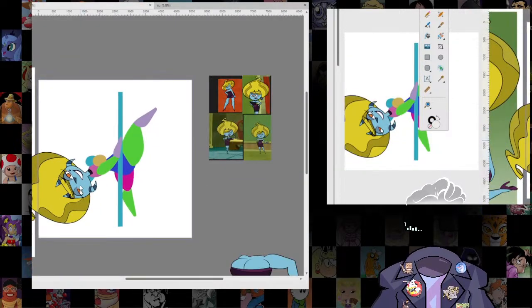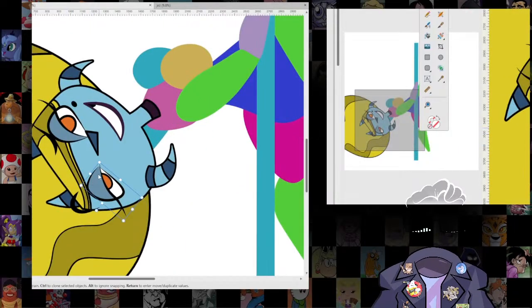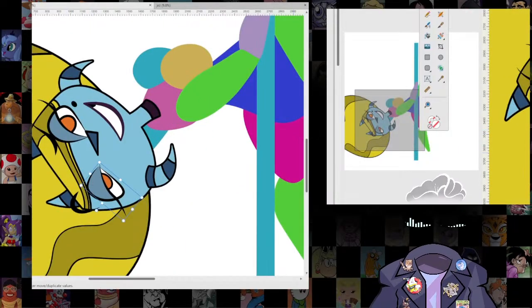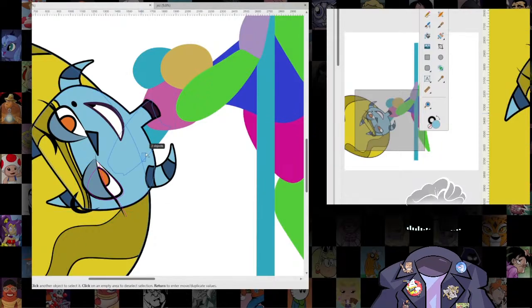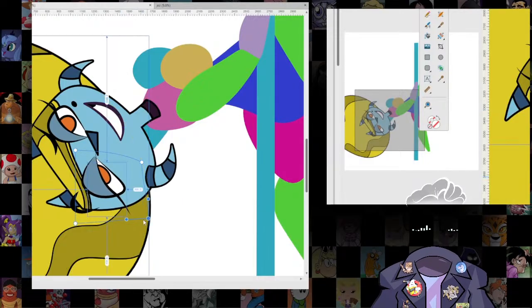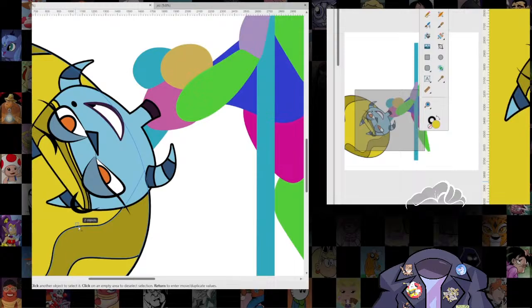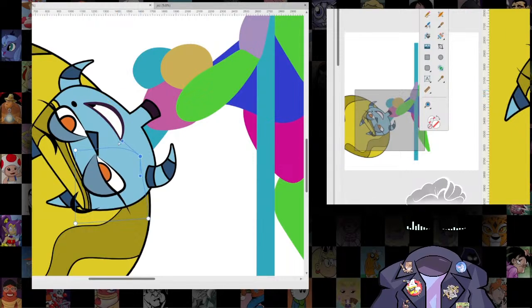Anyway, this is just me messing around with the pipeline of going from Blender, did I do that in Blender? Yeah, I did this in Blender. Okay, so I went from Blender to Inkscape, which will vectorize your images if they are clean enough, which means good broad colors, good outlines, that sort of thing.